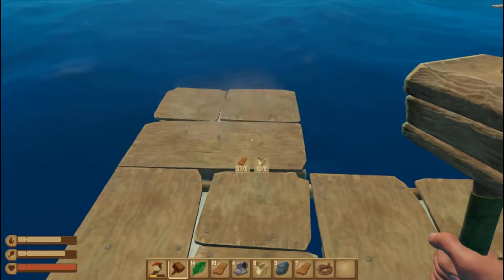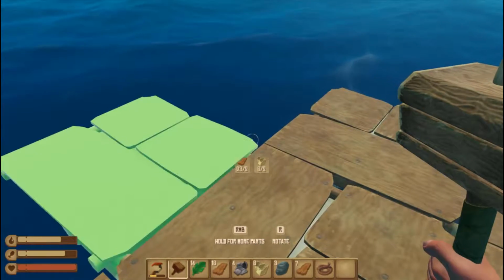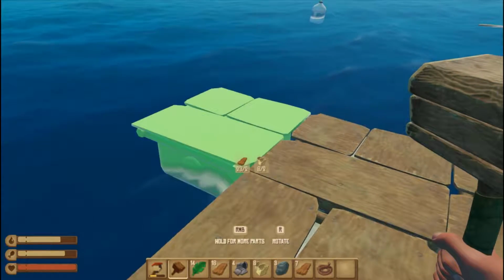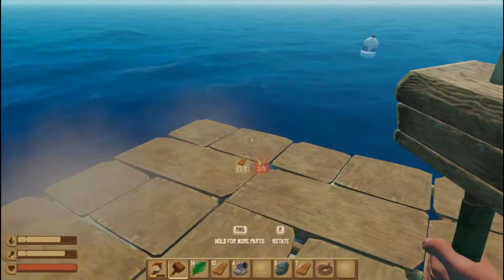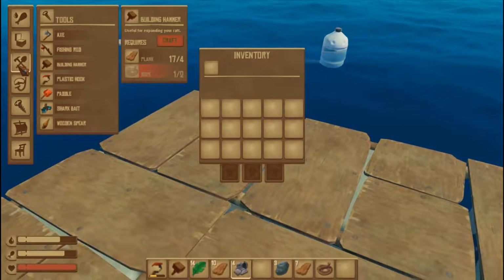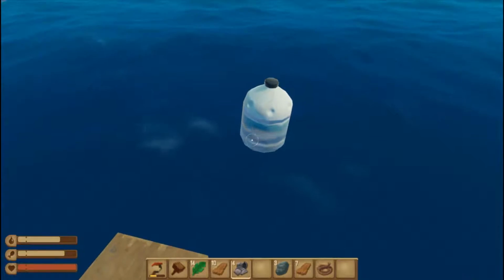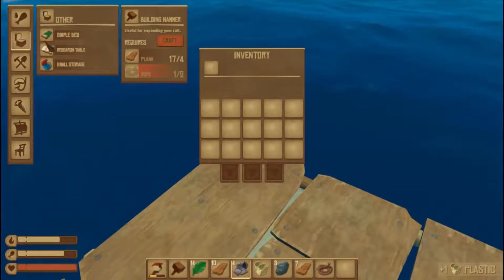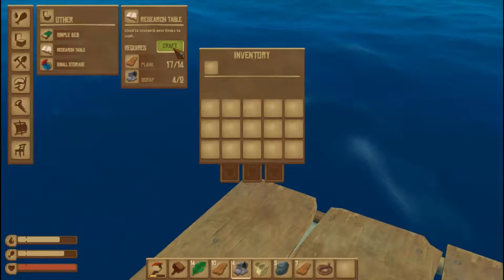As you can see, since I have the resources, which is 2 wooden planks and 2 plastic, I can expand my raft. Now we got a 3x3, super nice. Next thing we're actually going to want to build is, hold on, let me get this plastic. The next thing that we're going to want to build is right here, the research table.